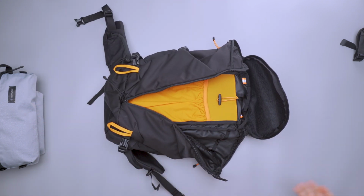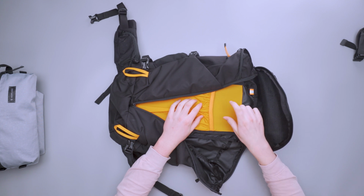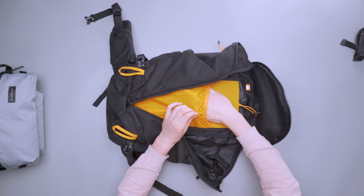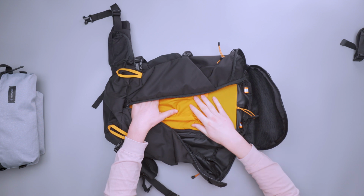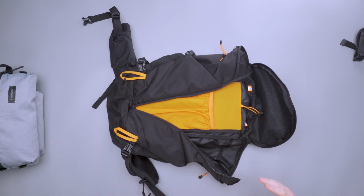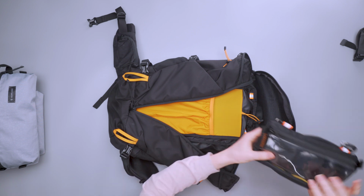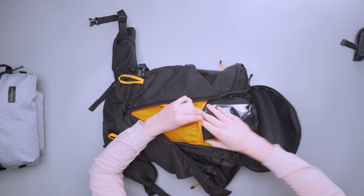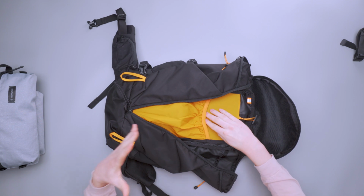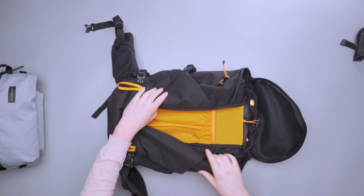If water bladders are not really your thing, you could store maybe a small tablet in here, but I will say there's no padding at all. On the back side, this is a rigid frame sheet, and then there's just a liner material on this side. You could also put your passport in here or something like that, but again, not a ton of organization. If you have a flat tech pouch, you could slide that inside here, or even if it's not so flat, like right now I've got some tech inside here and I can shove this in here so I know where that is. It's kind of safe, but apart from that, we haven't got any organization.